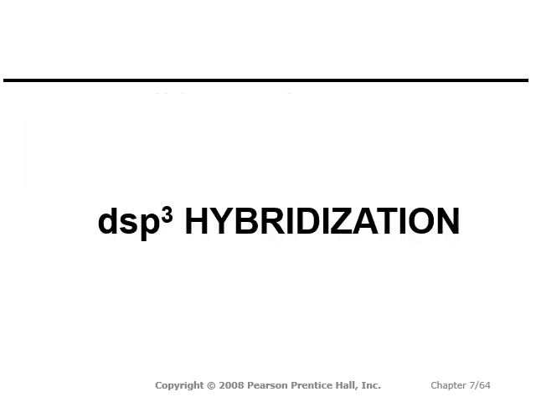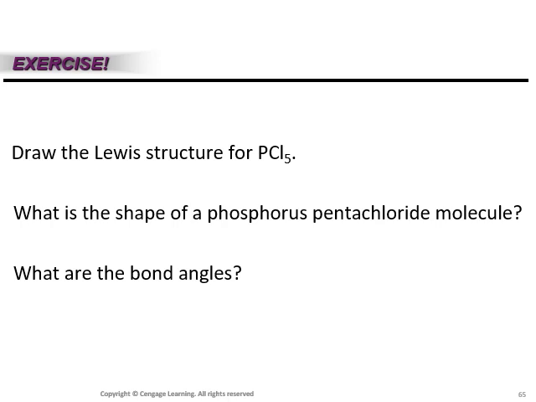All right, so what you call it if you have 5 charge clouds is dsp3, which is sometimes also called sp3d. It's the same thing. So add up the exponents, D1S1P3, right? 1 plus 1 plus 3, that's 5 charge clouds, so it's trigonal bipyramidal for the electronic geometry. Next slide.